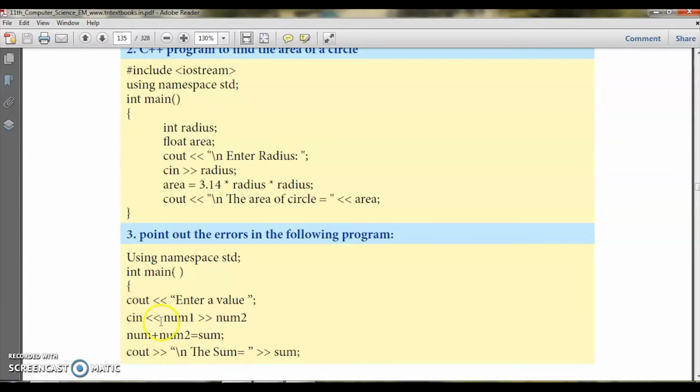The operator must be like this. So the operator has been changed. Then, the sum is equal to, here also for cout the operator is the less-than symbol. Here it is wrong. So these are the mistakes in this program. By seeing the program, you must be able to point out the errors. When we are typing the program also, you must be able to point them out.